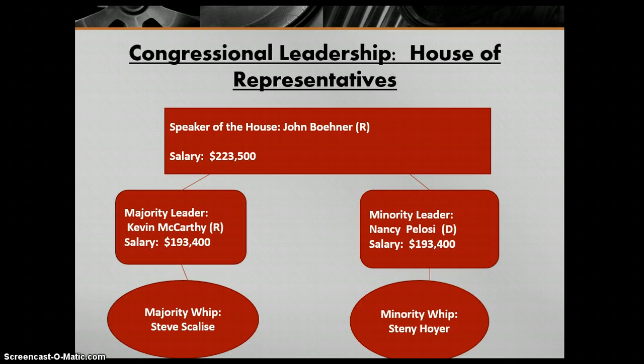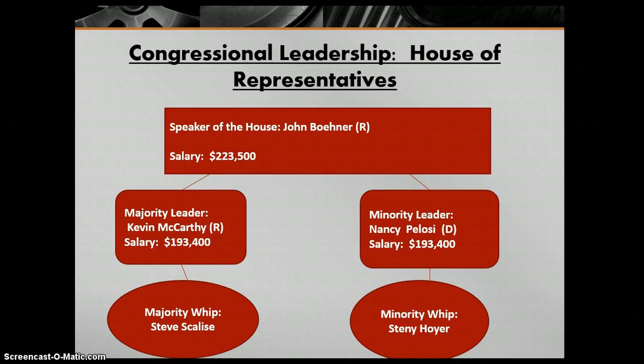Now, let's quickly look at leadership in the House and both in the Senate. You will notice that I have also added salaries. I thought you might be interested to learn how much each of these leaders in the House of Representatives makes, paid for by tax dollars. Now, understand also there are more leadership positions under Minority Leader and Minority Whip. I have just laid out here for you the bare necessities. John Boehner, who is currently the Speaker of the House, receives about $220,000 a year, that is.